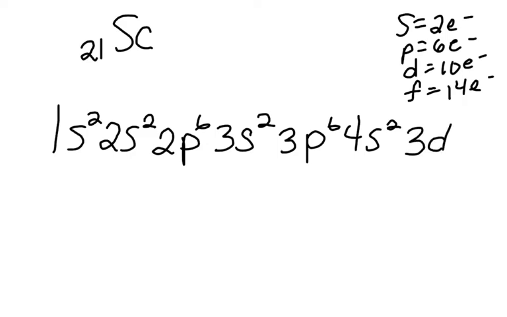So I only have 1 electron to put in that d. Okay? So if you count all the little superscripts, you get 21 electrons. So that's what you always have to do. Now, let's say I had put too many in that d. I just have to erase it and put the right number. No big deal.